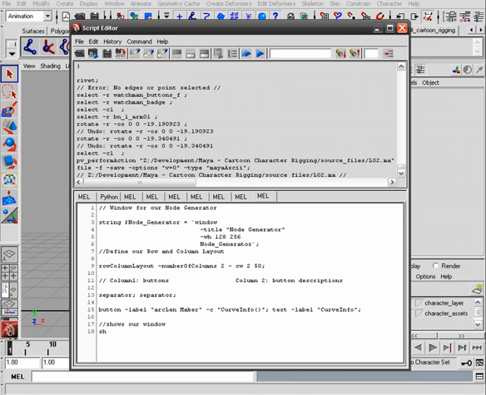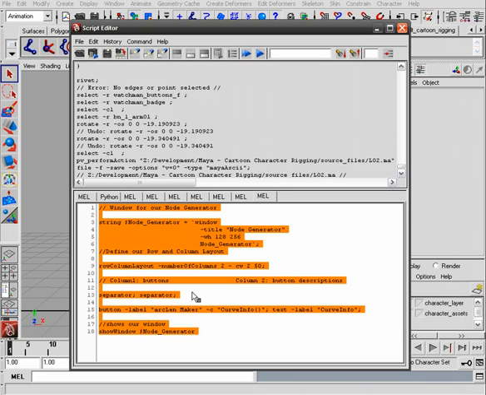So now we'll put show window, and we'll also put our variable, which is $ and node generator. Great, so once this has all been done, now what we should be able to do is hit Control A in our text field here, and just hit Control Enter to test out a window.